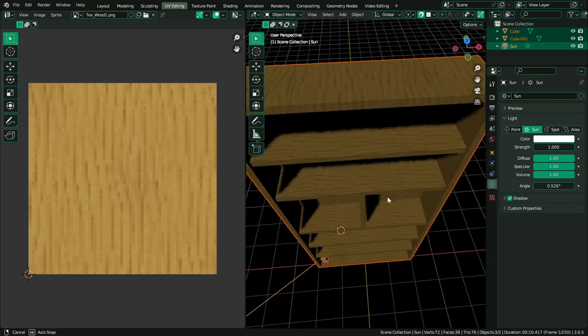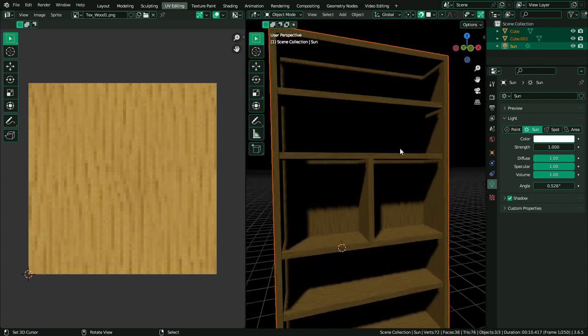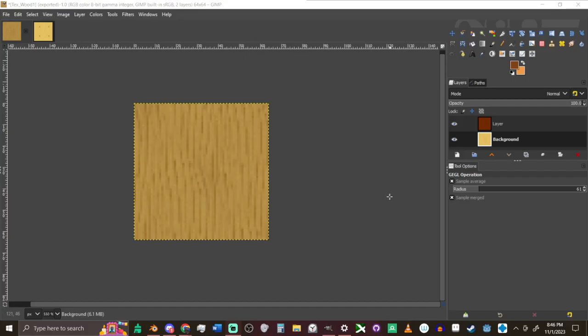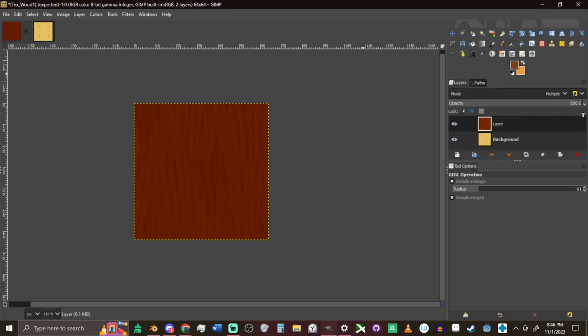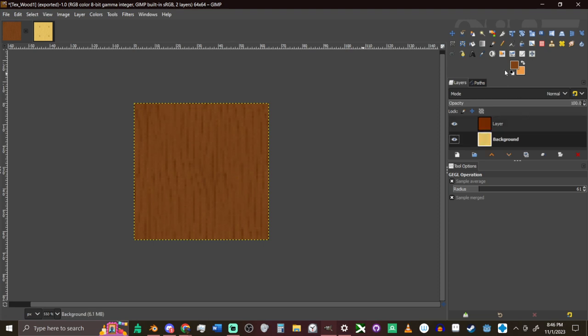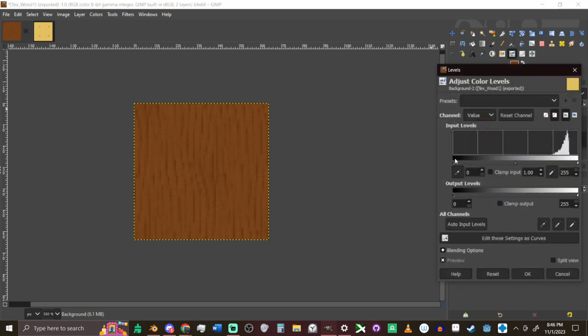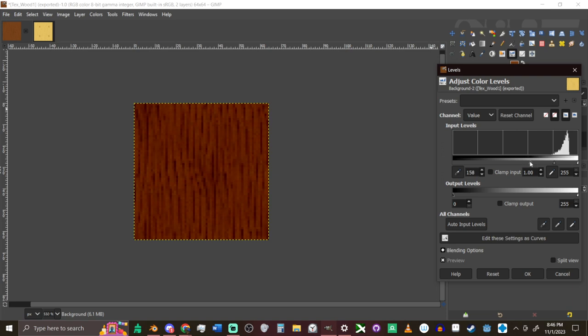So yeah, this doesn't look like a treated wood. It's a very untreated oak look. So let me swap back to this. Like that, and then there we go.